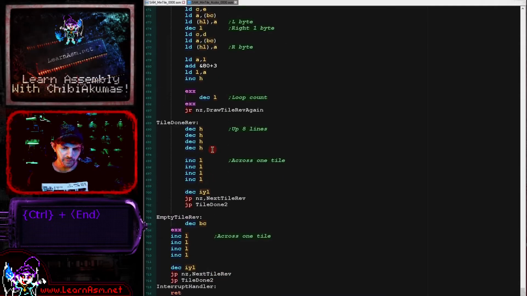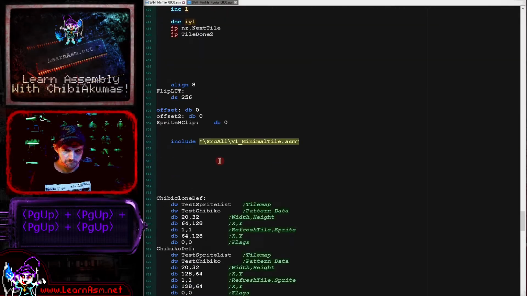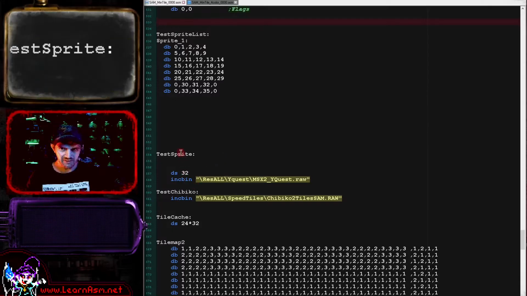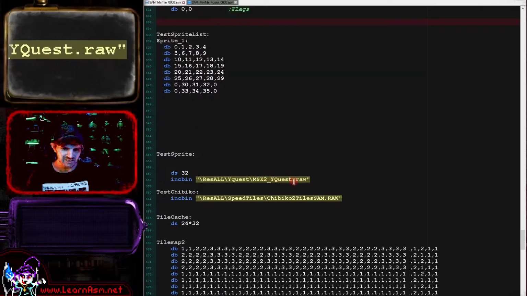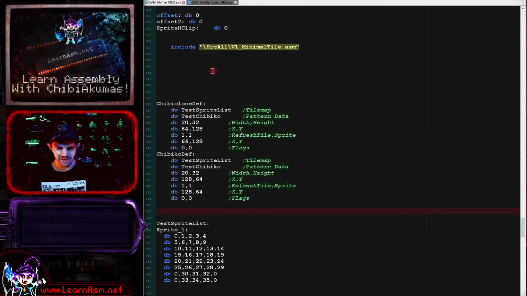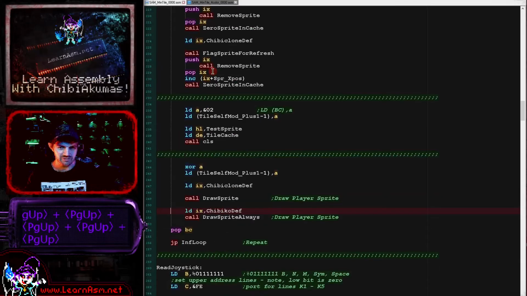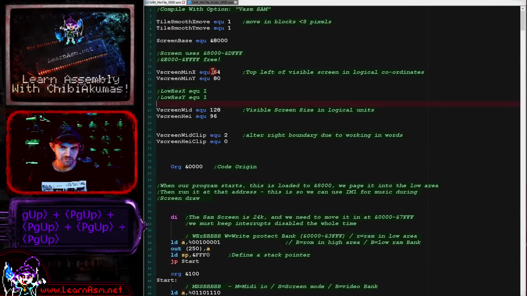I do have some pattern data lurking around somewhere here. Here it is, here's the pattern data. This has all been outputted with the Sprite editor, and you can see it's actually the same format in some cases as the MSX version, because that's also a 16 color system in the same format.